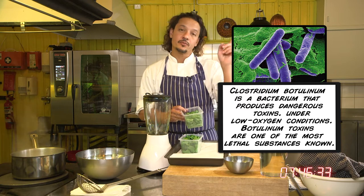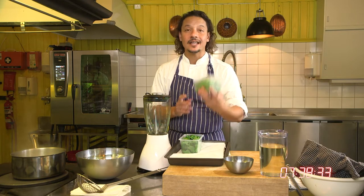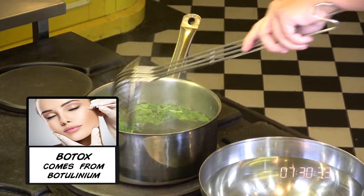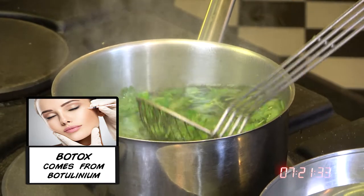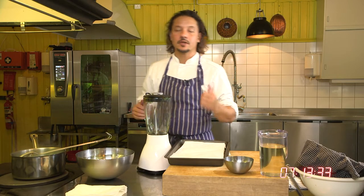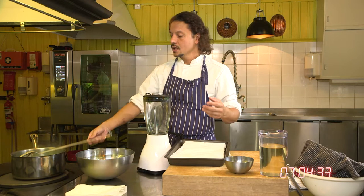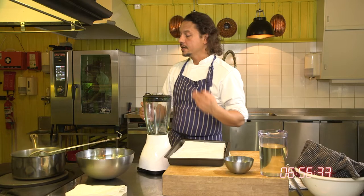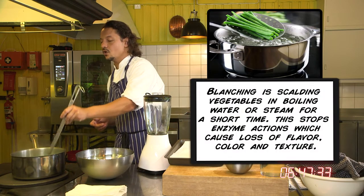Heavily salted water and our herbs. This is where our stocks come into play. From a previous video, I told you how you have to chop herbs and I told you not to throw the stocks away — now this is why. We're going to put the stocks in first into this heavily salted water, and then the leaves. What's happening here is you are lightly cooking all of your herbs. Number one, the bacteria are dying off. Number two, the salt in the water is helping you to keep the development of bacteria away. And number three, the color is going to intensify. That's why it's super important that you don't overcook your herbs.